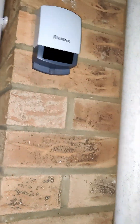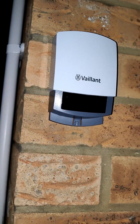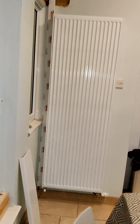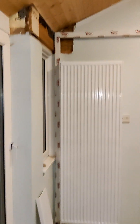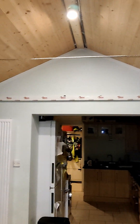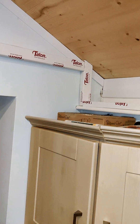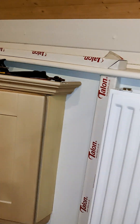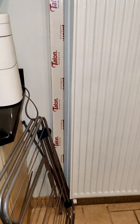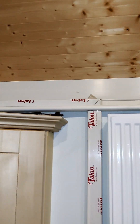It looks like the external weather temperature sensor is in place. There's significant progress on the trunking today — you can see the corner has been mitered up, and it's just a test fit for now. There's one continuous piece across the top, a mitered top cap, and a continued straight run down. It's all coming together with those finishing touches now.